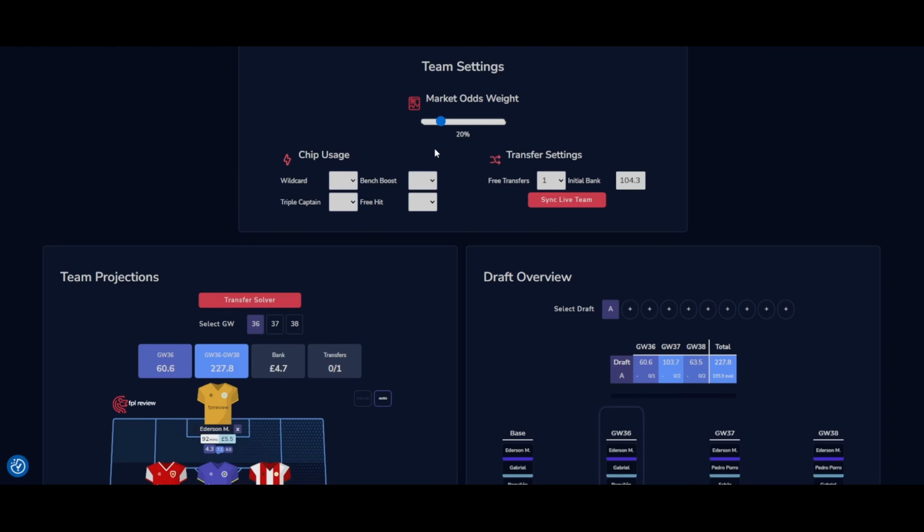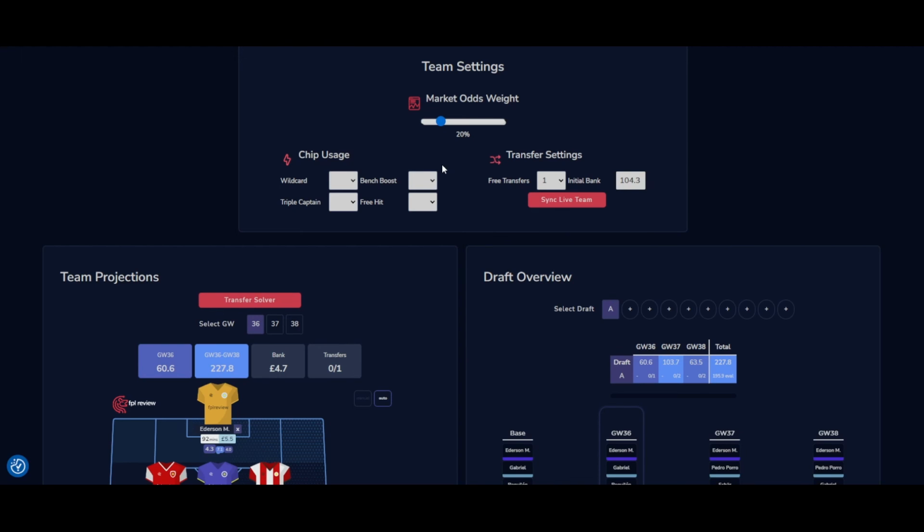In general, that's pretty fine. Most projections are reasonably stable depending on the opposition and all that kind of stuff. But sometimes a penalty taker might be out, somebody else is going to be on penalties, and you have to infer their future odds based on that kind of scenario, which can just cause that bit of distortion, which kind of leads into the scenario where this setting becomes its most useful, and that's when you're in a dead end.